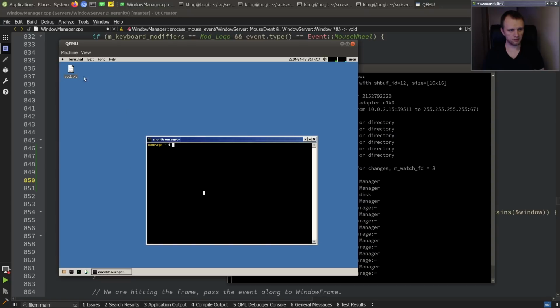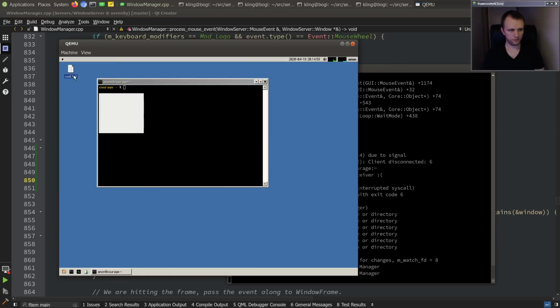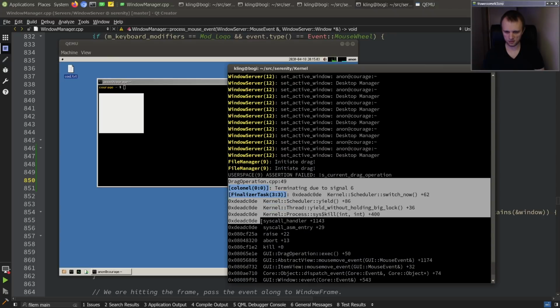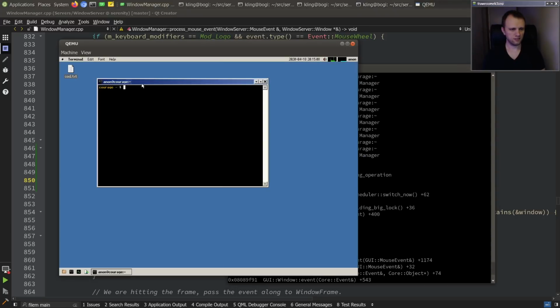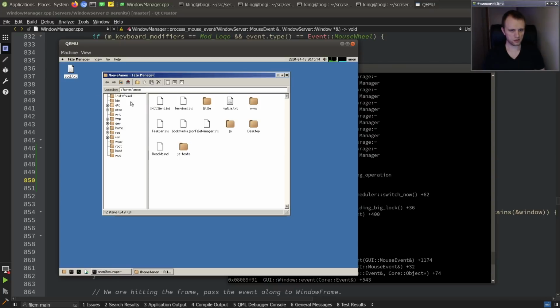Look at that. That's pretty cool. All right, so now I can actually, oop. Wait, did he crash? He did crash. This isn't drag and drop crash. Okay, we're not going to debug that now, but we can actually grab this, drop it here. Can we do this with the file manager, I wonder?